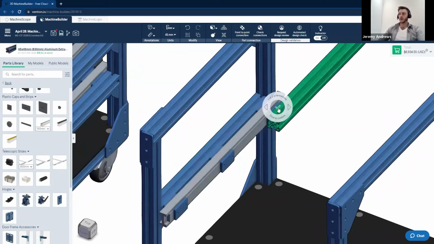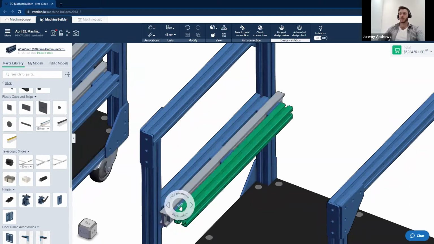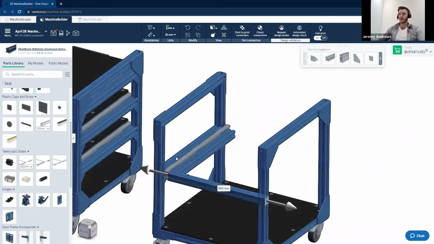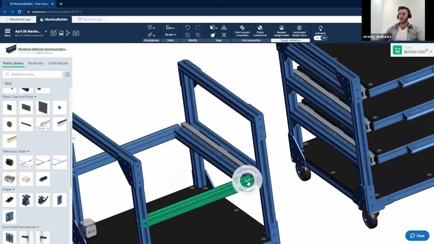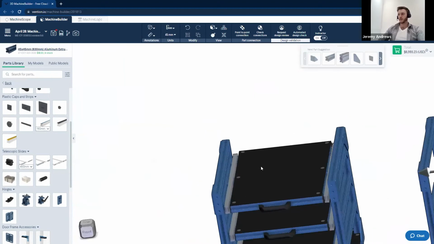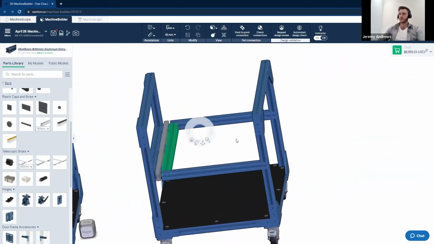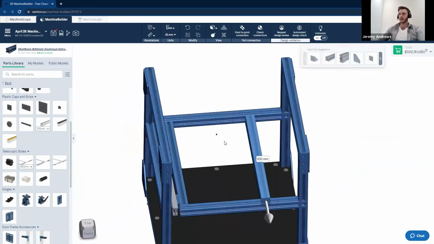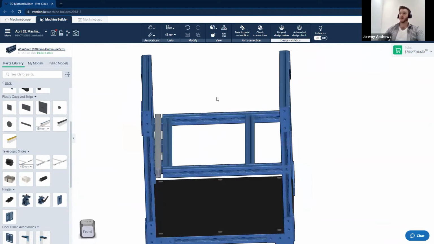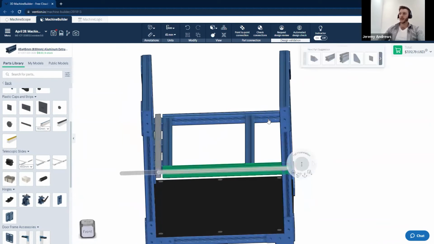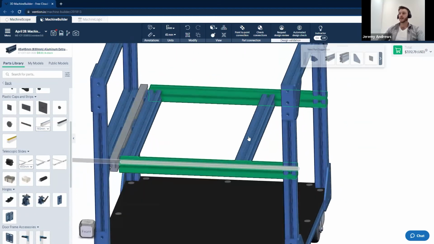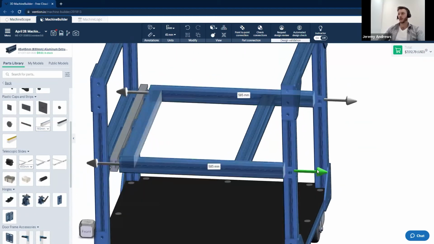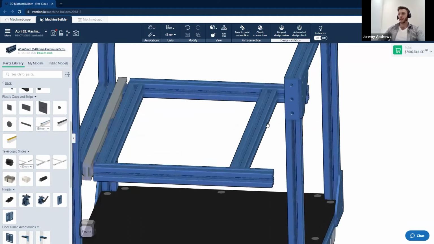So again, using the shortcut keys, I will be speeding through the design process a little bit here, since these are all actions and sequences that I've shown to you guys before in the past. So using the I to reinsert, going around over here, attaching another extrusion to act as the center point of, or the other arm of my drawer. Notice here, again, I do have some interference between the extrusions that I've already added to my design, but again, using the resize shortcut, bring it down to the correct size.